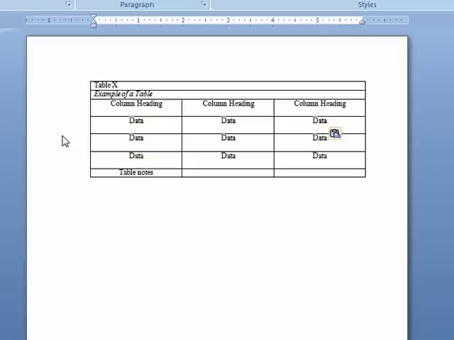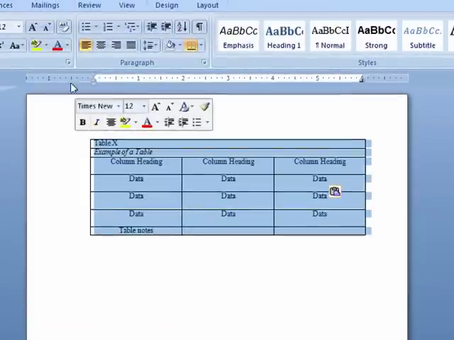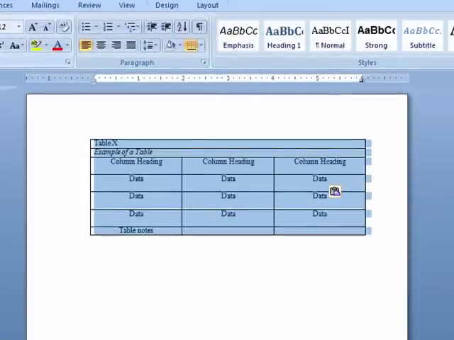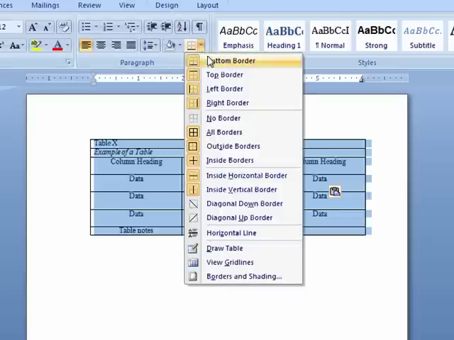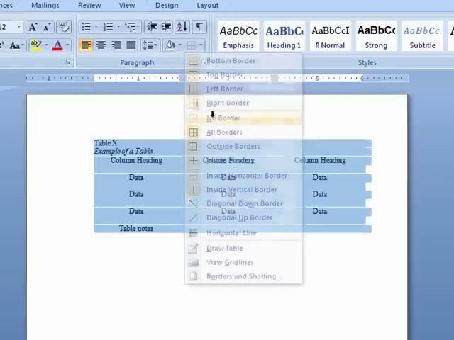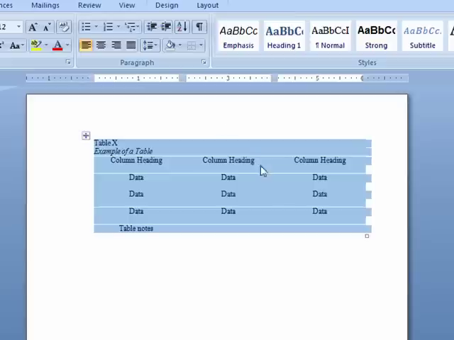In order to format these lines, go ahead and remove all of the table lines of the table you are formatting. Highlight the entire table and click the Border Key drop-down box arrow button under the Home tab and click the No Border tab. When all of the lines are gone, you can then highlight each individual row or section that you want a line for, and then use the Border drop-down box tab to format it the way you wish.